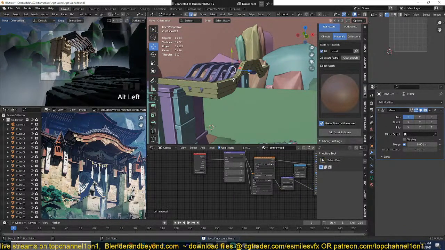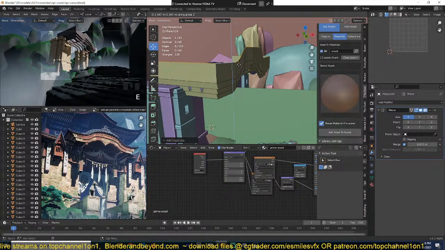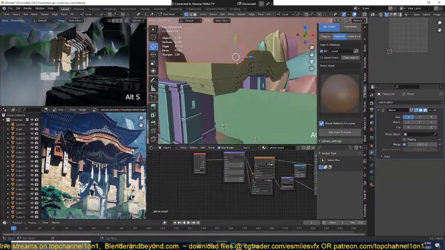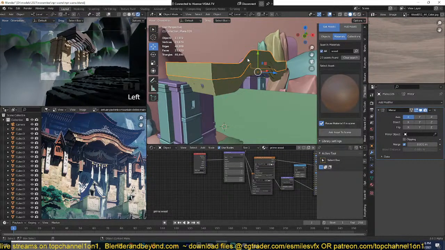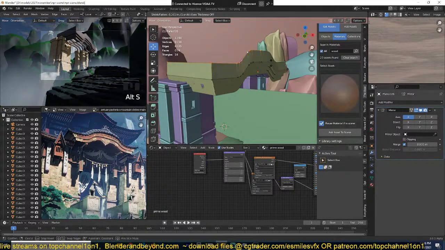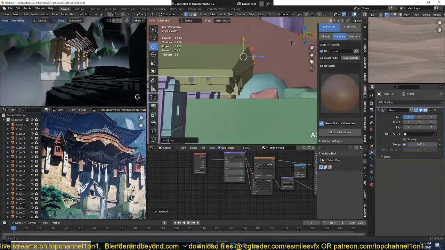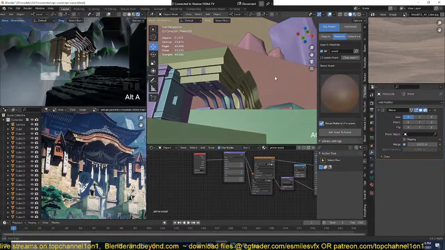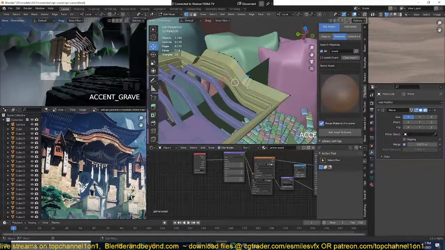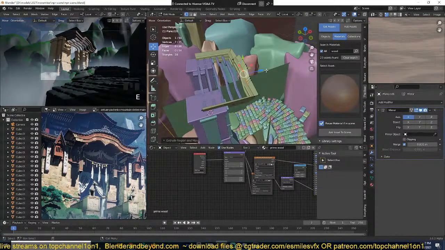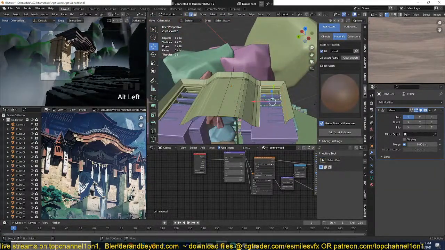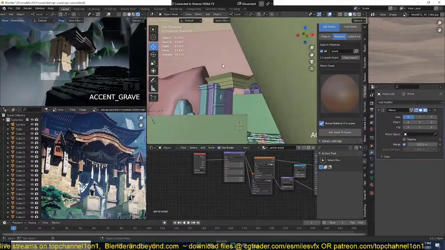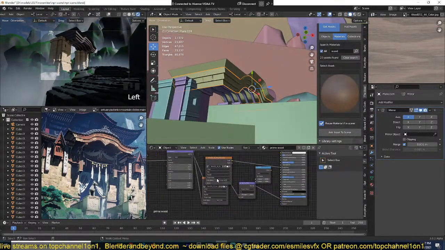Yeah, I'm going to grab this edge, Shift D, extrude up. And then just going to use Alt, I think, Control L, separate this, Shift N, push this just a tiny bit, like that. Just grab these, extrude like that. I think I want to make these a bit reddish.